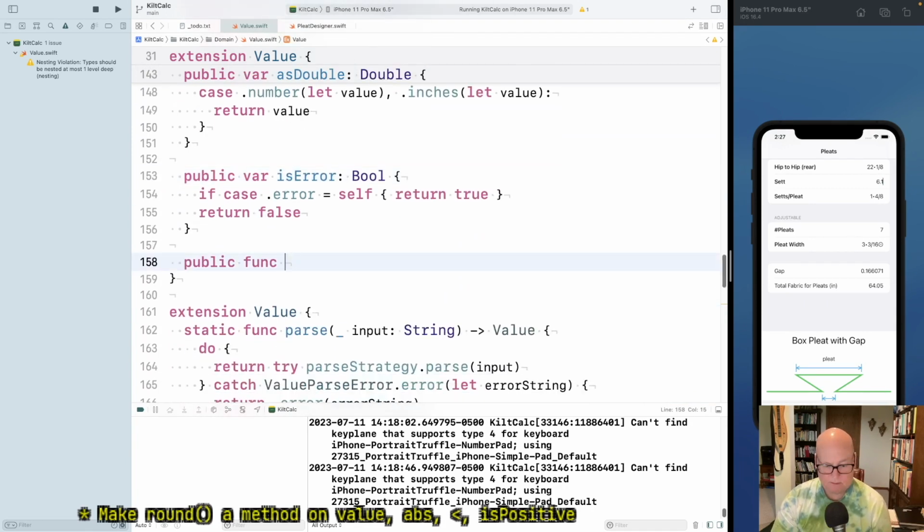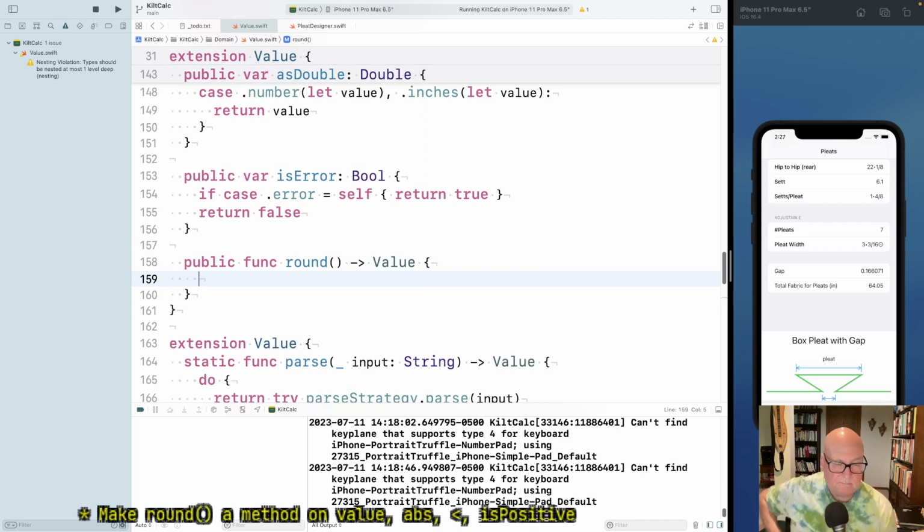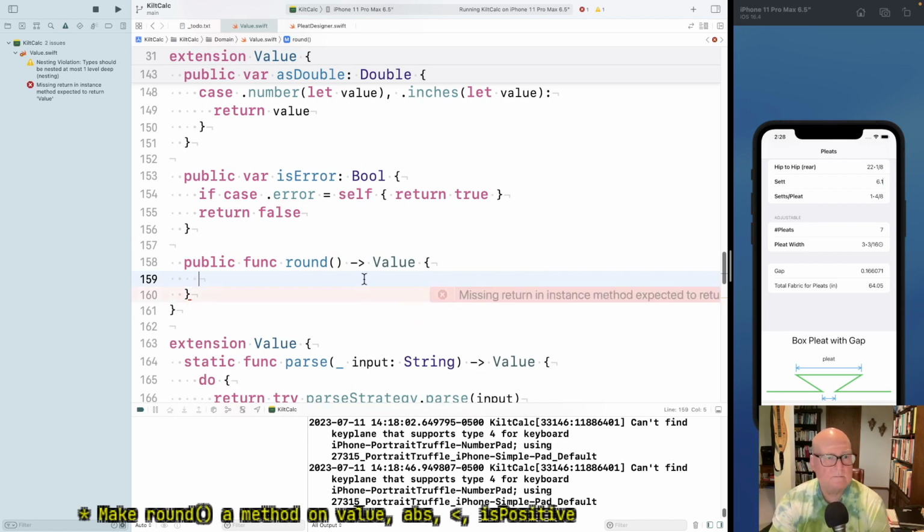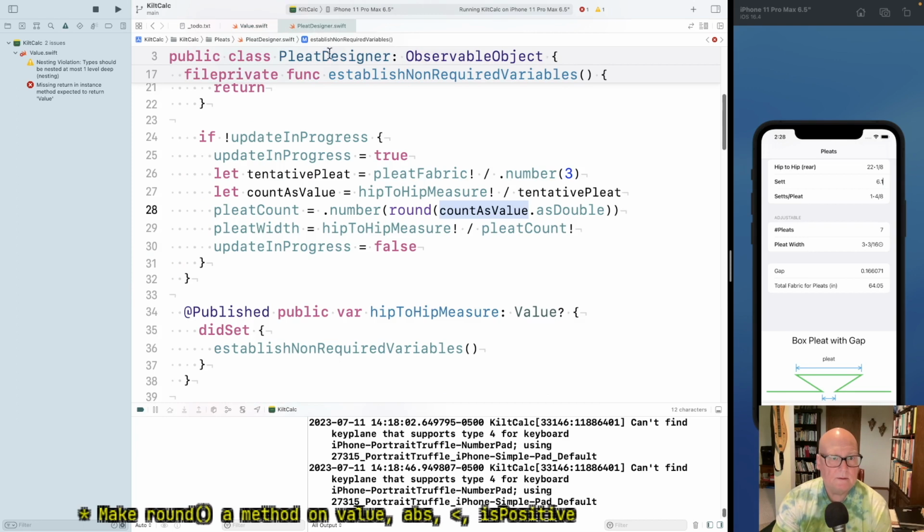Okay, so function round returns a value. And, well, it's kind of like this.